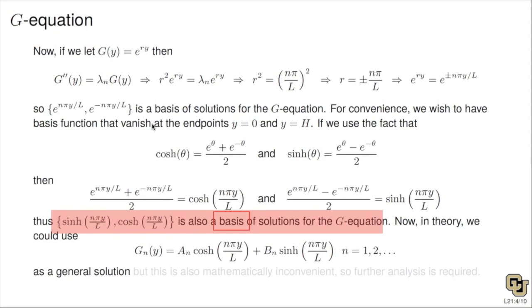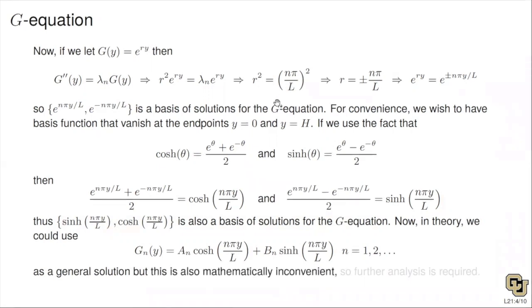But this is not quite what we want, because we want something that'll completely disappear. One term will disappear when y equals 0, and the other term will disappear when y equals capital H. So here I still don't have something that's disappearing when y equals capital H. So, if you're like, what the heck's going on? I think that's the right thing to think about right now, because it's hard to know what the end goal is, but there is a legitimate end goal here. And when you see it, then you'll say, oh, okay, I guess this kind of makes sense.